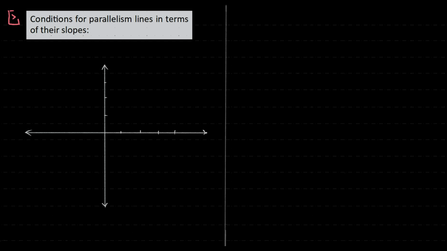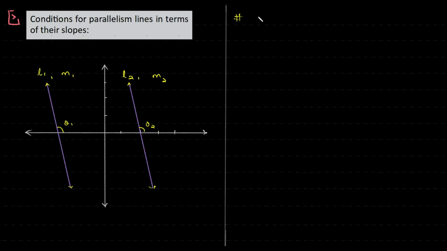We're trying to understand the relationship between two lines which are parallel in terms of their slope. So this is the first line, that's our second line. These two lines are said to be parallel. So let's consider this to be L1 and this to be L2, and this is M1 and the slope of this is M2. And we'll consider theta 1 and theta 2 to be the inclination of the lines.